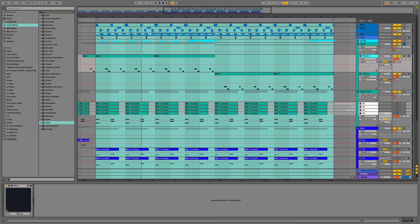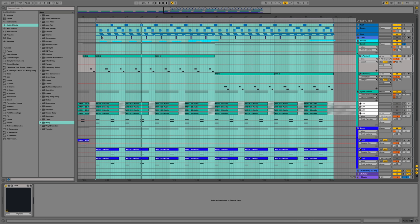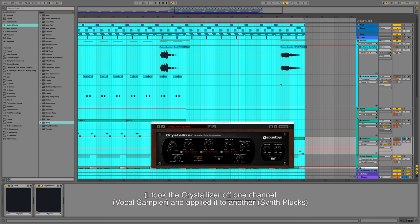In fact, when I hear the latter, I always think of one of the first pieces of music production software I used, called Mixcraft, in which you worked with 16 or 8 bar loops and simply drag and drop them to arrange a project. Going back to the plugin chain for just a second, you'll remember earlier in this tutorial when I covered the vocals, I'd applied a crystallizer delay on the chopped syllable. Now, I removed this syllable from the second 16 bars and replaced it with the crystallizer on the affected pluck sound.